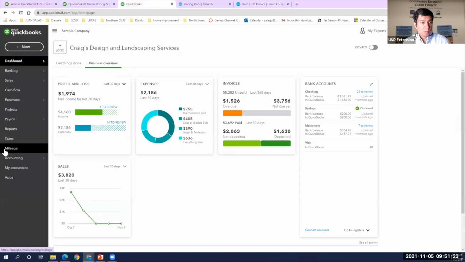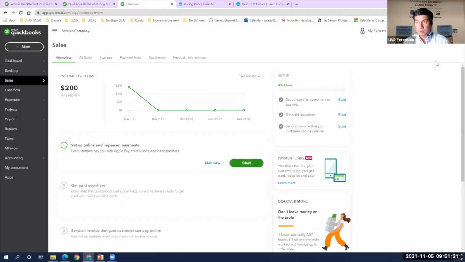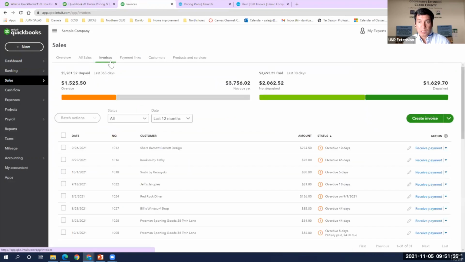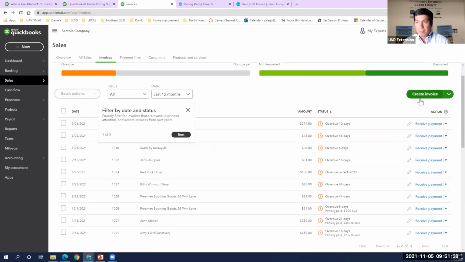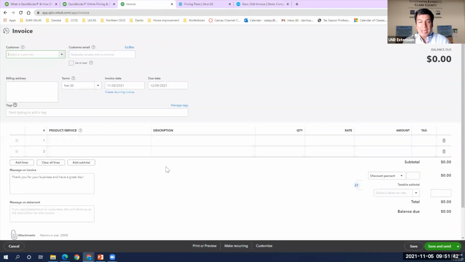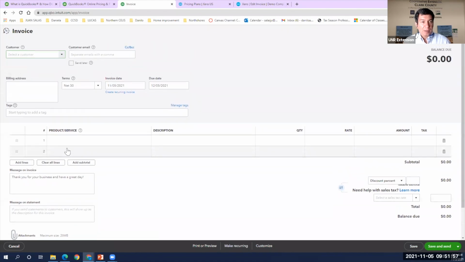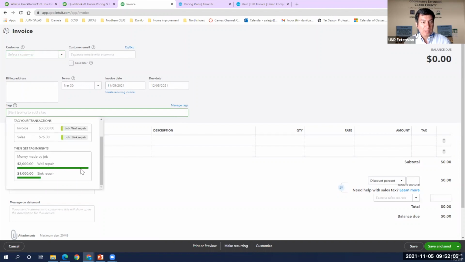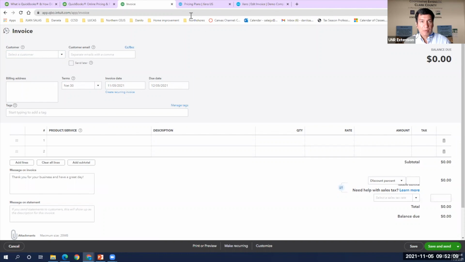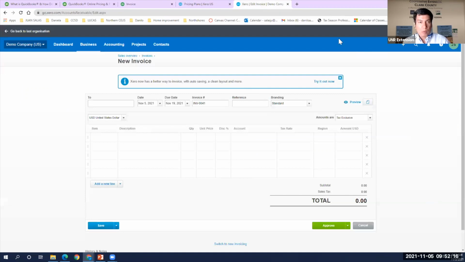On QuickBooks, this is the sales. See, you have more menus, more windows. You can create an invoice. It is very similar, but you have more fields where you can apply discounts. You can probably assign it to a job in particular. You got sales tax, terms. You can probably put tax if you are doing something with different clients for the same purpose. So I want to just give you an overlook on what you can see and what you can expect.